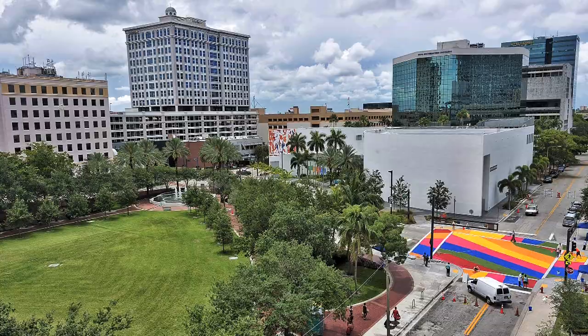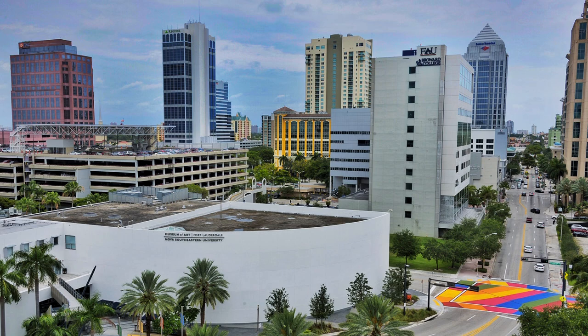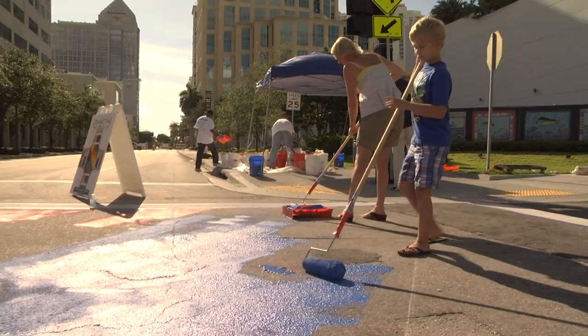This location here, because of the park behind me to my right, the museum behind me to my left, and the two colleges here in front of us — there's a lot of pedestrians in this area, a lot of people that want to walk in downtown Fort Lauderdale and enjoy all that we have to offer. We want to encourage people to be safe in Fort Lauderdale. We've always put public safety first and foremost. And although this looks like an art project, this is really a public safety project.